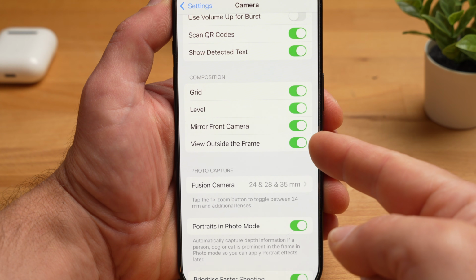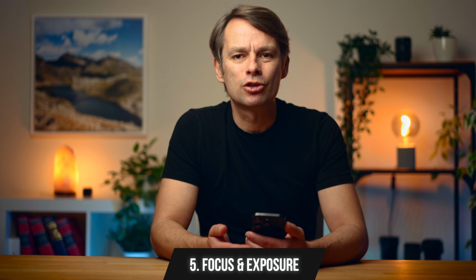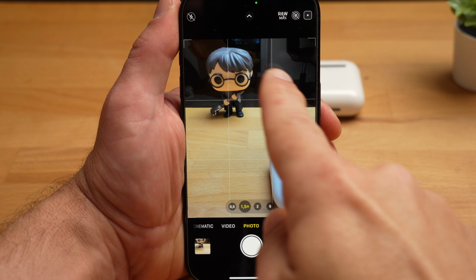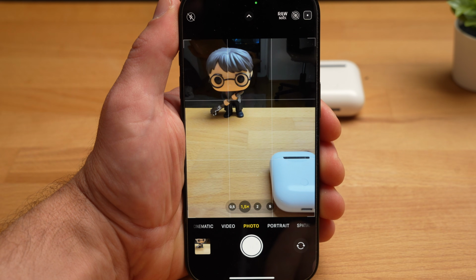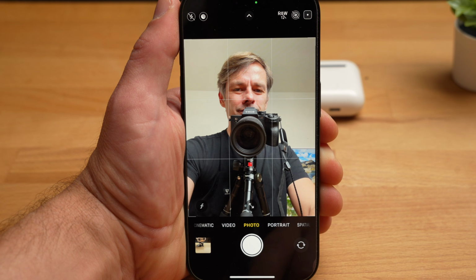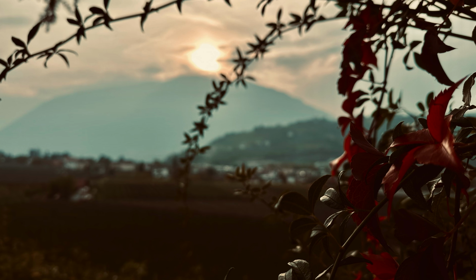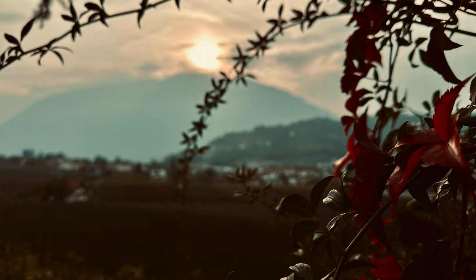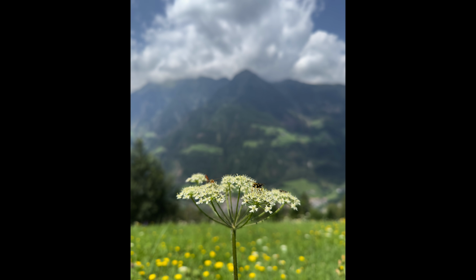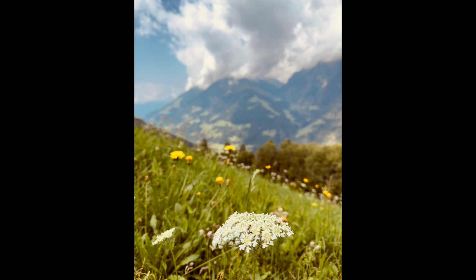In addition to the right framing, focus and exposure are crucial for a good photo. The iPhone's camera sets focus and exposure automatically and does an excellent job. Faces are recognized perfectly. You can see this by the yellow frame that appears when the camera detects a face. And actually with the iPhone, you can also get a blurred background or a foreground naturally. For example, when you capture objects in the near foreground and the background is far away. So it's quite possible that certain areas of the image are in focus and others are not.